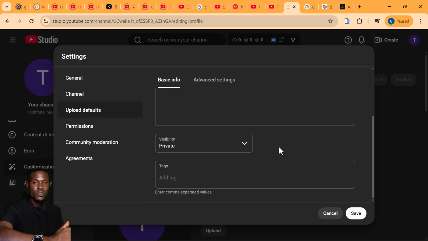Why do you have to do this? Whenever you upload your videos on YouTube, you have to enter the title, the descriptions, and the tags. It takes time for YouTube to process this video. That is why you set it to private. By the time YouTube is done with checking the video, you then set it to public. When it is private, only you can see your video. But when you set it to public, any other person with your video URL can see it, or anybody that comes to search for videos online. Then you click on save.